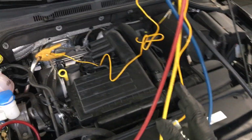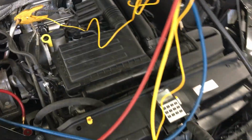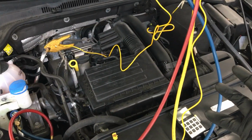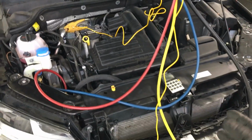Or they go, it's 125 grams low, and it's going, I got the right charge in there, the factory says it's right, and it's not cooling right when it gets hot, and I know there's no leak, but it was because something moved. And so somebody says, well, the expansion valve must be bad, or the condenser's plugged, and guys start guessing. You have no idea how many wrong parts get replaced.